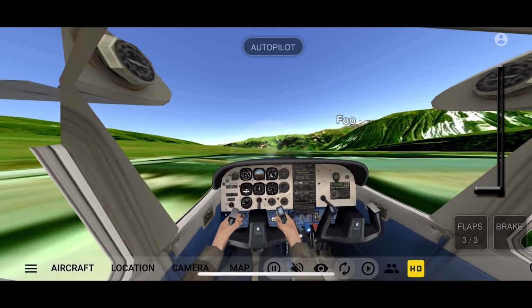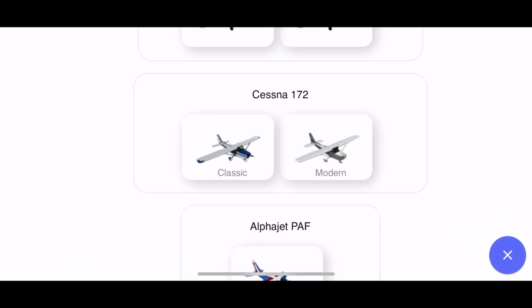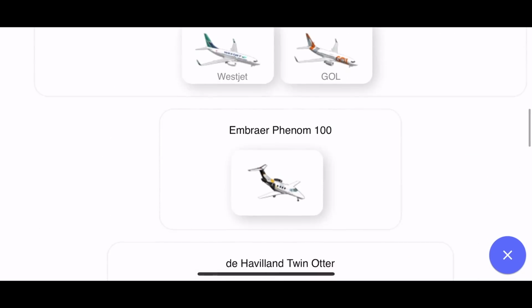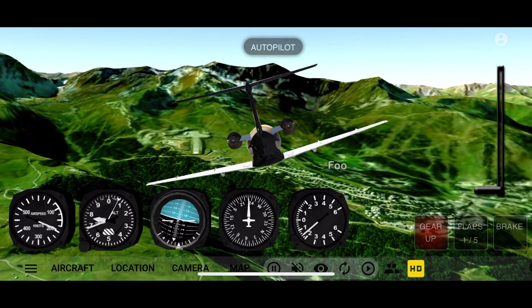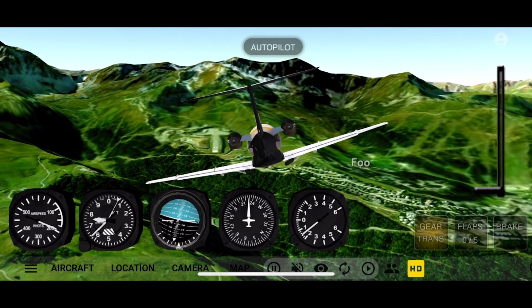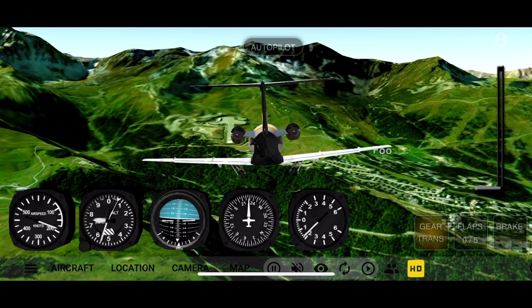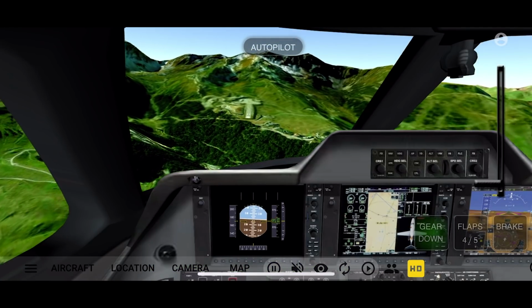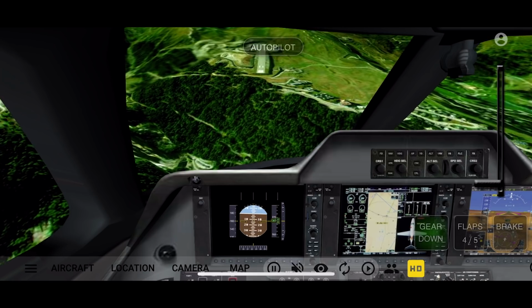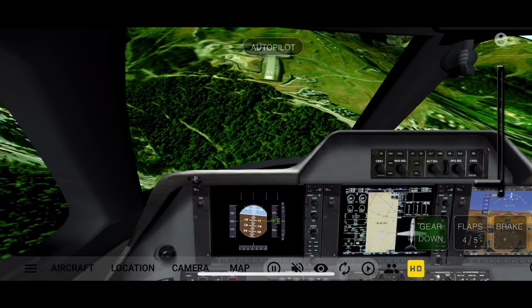Alright, that hasn't worked. I mean, we can try something of a bigger plane than the Cessna. What I always wanted to try was the Embraer Phenom 100. There we go. A little bit of a bigger plane now, and I'm actually kind of scared to fly this now. Let's see how this landing is going to turn out. Okay, we are coming in for a landing here in this Phenom jet. We may be a little fast, but it is what it is. Let's just see if we can get this somewhat landed down here.